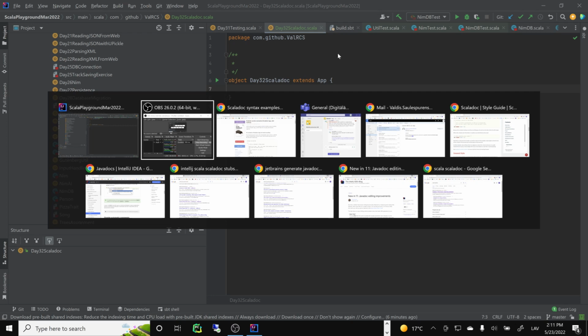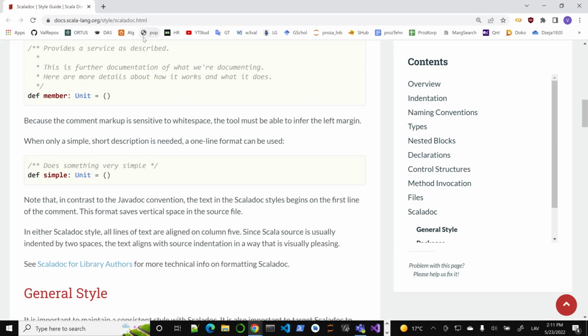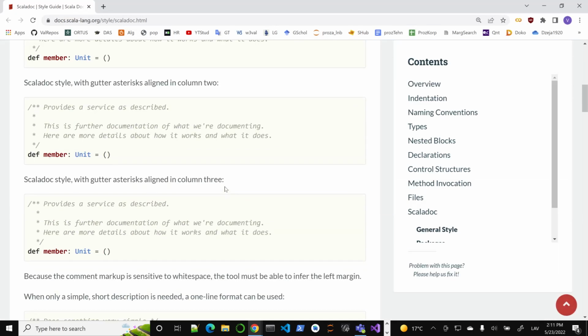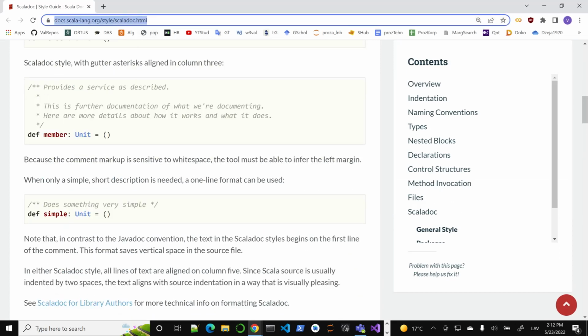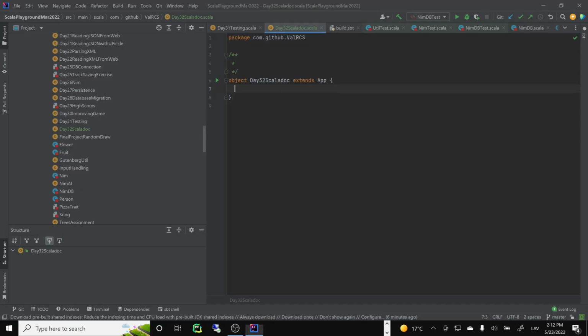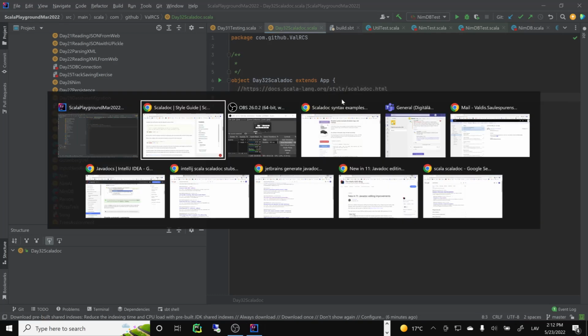Let's look at a good style of creating comments, and I'll use the official documentation. So this is the official ScalaDoc documentation. You'll probably want to use this as a guideline. Again, there's no real hard rule, and there is some leeway. You don't have to write everything. If you skip the documentation, of course your code will still run. It's just your users won't be able to find any information.